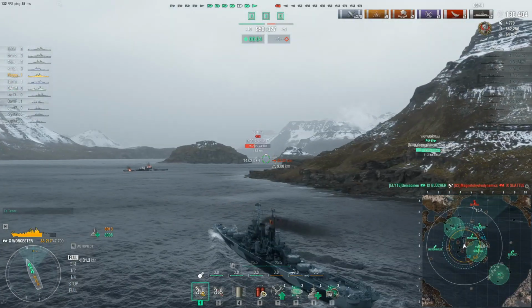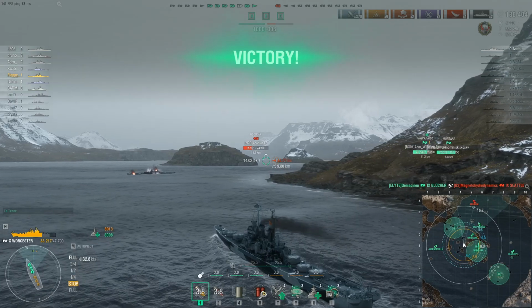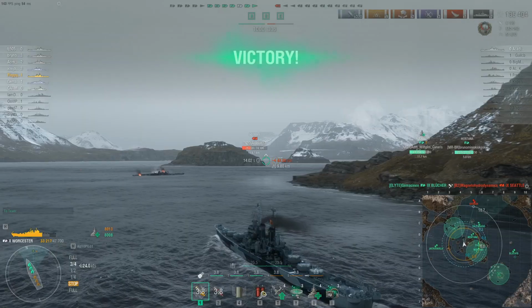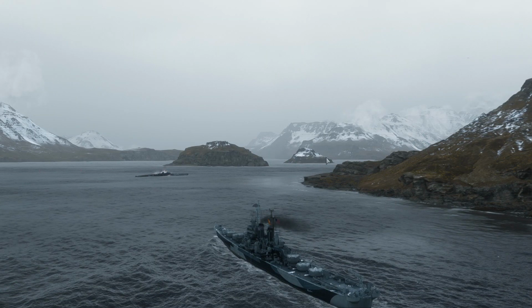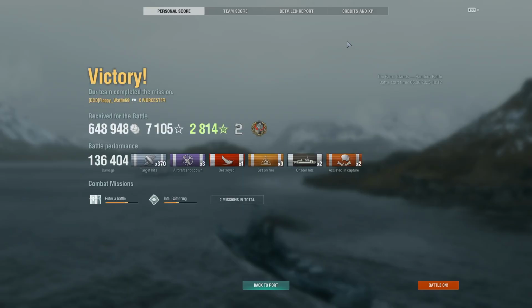So to wrap things up here, as we're getting towards the end of the video, guys, my opinion on the Worcester is it's a blast. Super fun ship. I love her to death. One of my favorite cruisers in the game, and I always gravitate to her and play her a lot. So just remember the tips that I laid out for you guys, and you should be getting good results in her in the random queue.